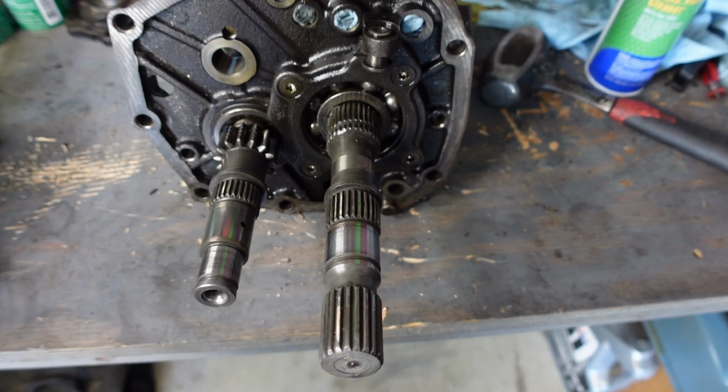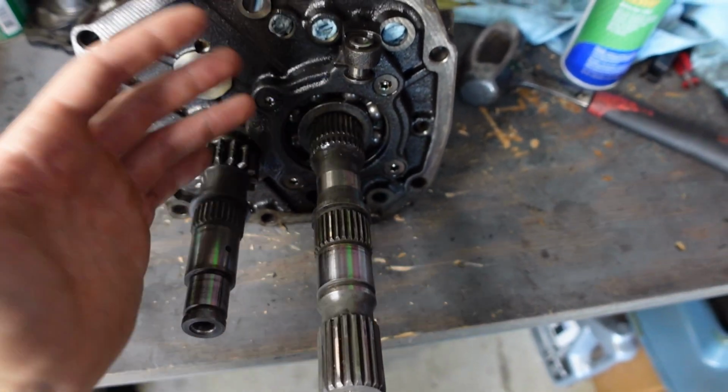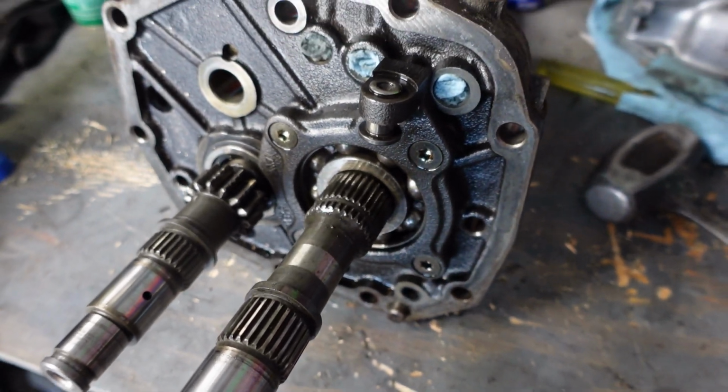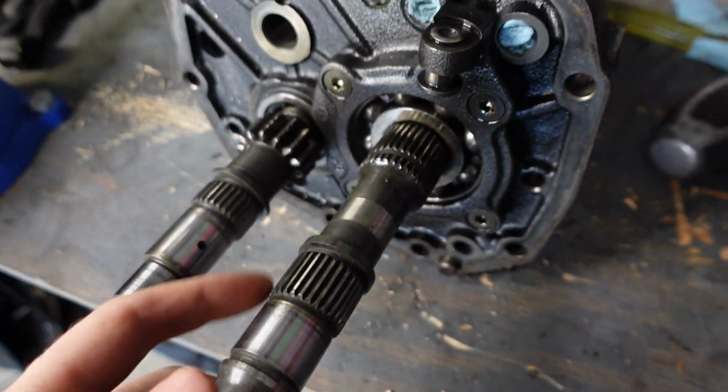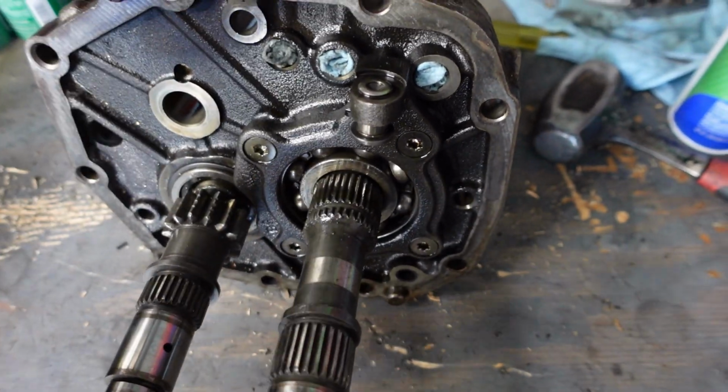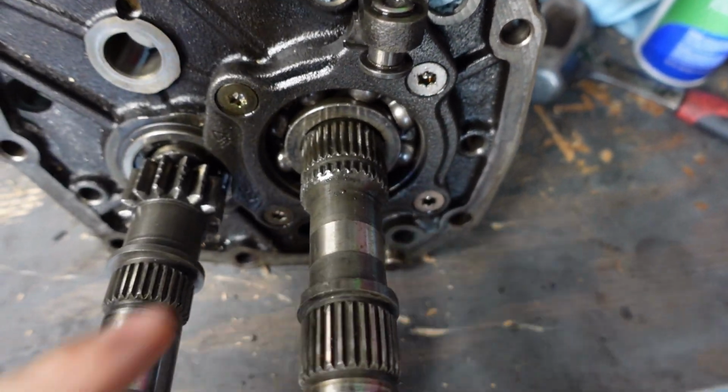Okay, so while that's kind of an unorthodox way to get that gear off of there, it definitely worked, but I gotta be honest, I'm kind of confused how it did work, because yeah, we're hammering the end of this, but it doesn't really have much movement back and forth, so what's actually driving it forward? I guess it doesn't matter, the gear still came off.